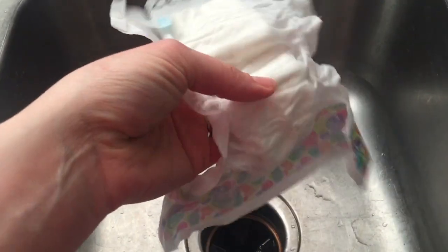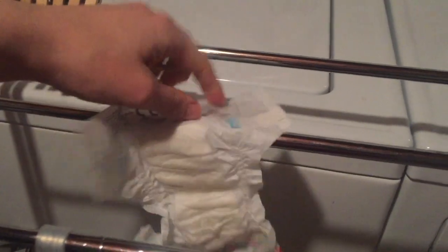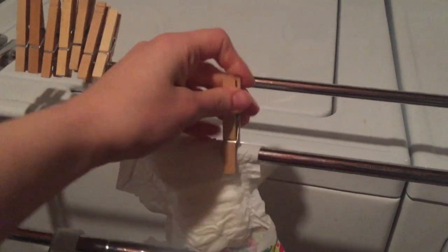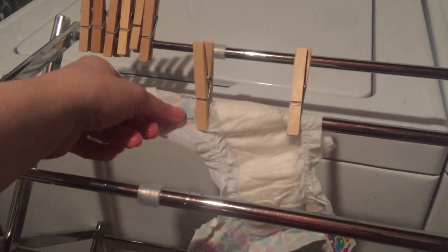You wouldn't want to keep this in a closet — it could get moldy. So the next step: welcome to our laundry room! We have a drying rack where I hang towels, and I just get a couple of clothespins and clothespin the diaper out. As soon as Christy's done playing with it and it's all wet and I've squeezed it out, I come here and hang up her diapers. It's very simple — it just air dries. It might take a day or two depending on humidity, but it dries completely and really well. Christy has a little spot where she puts them on a counter so I know to hang them up.